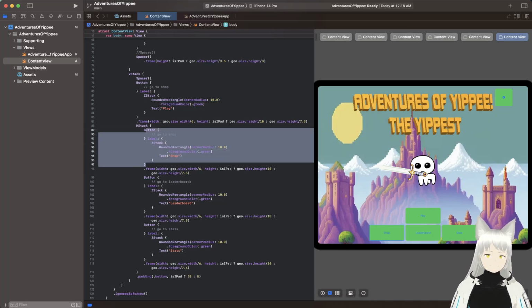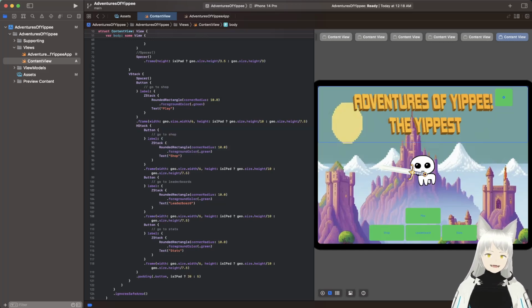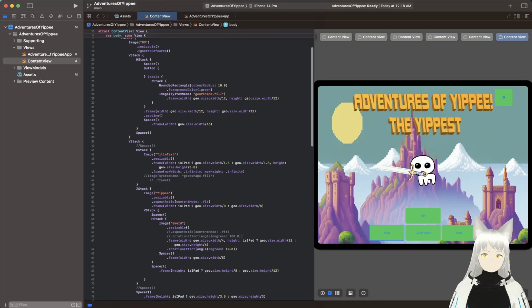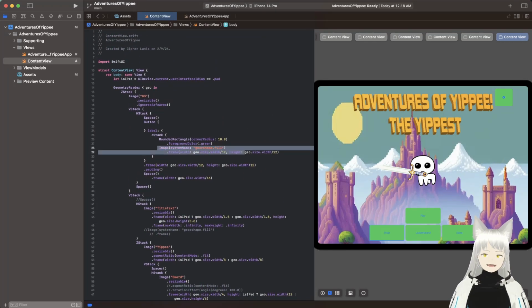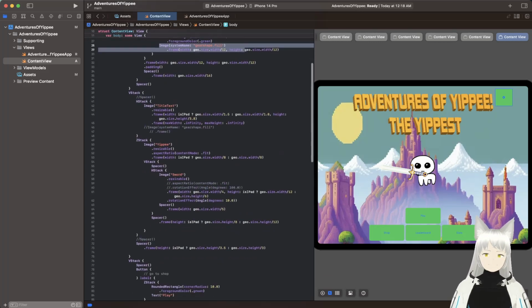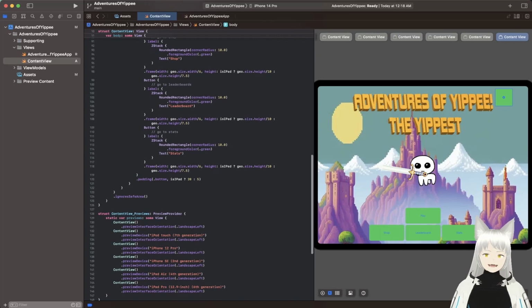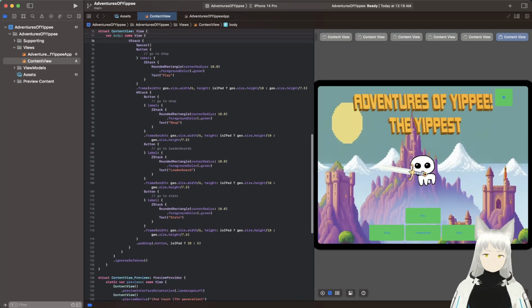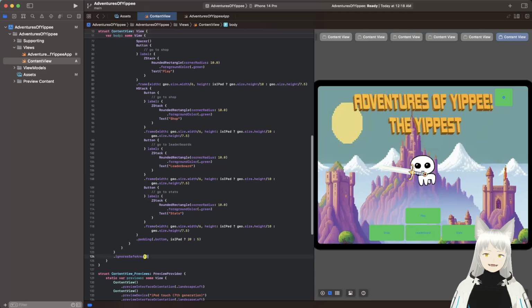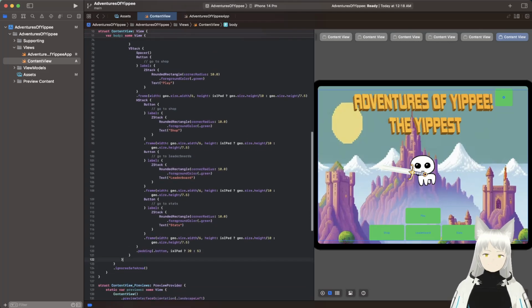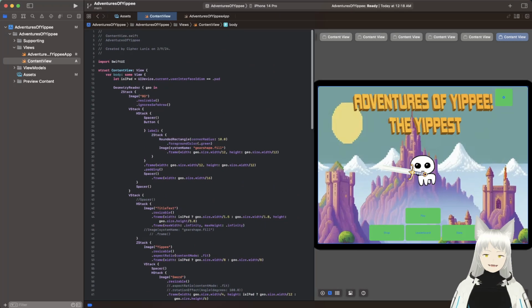Also, I noticed on the iPad, look at this, the button here is very close to the text, and that's because we're not using any safe area stuff here. So what do we want to do? How about instead of putting the ignore safe area here, let's see, what can we do?